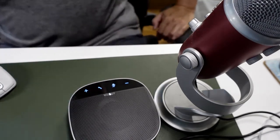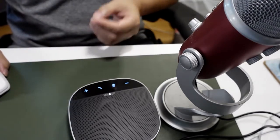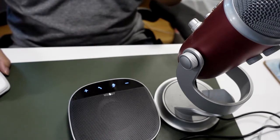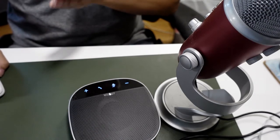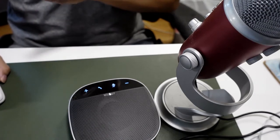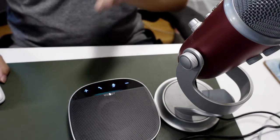So again, just do a quick switch back and forth. Now this is the Blue Yeti. So recording into the Blue Yeti on Zoom, and I'm going to switch back to the Anker. So now I'm recording on the Anker, recording into Zoom.